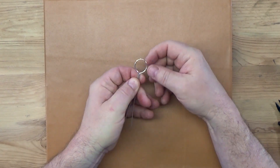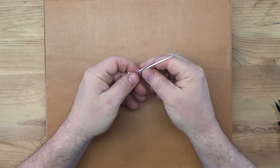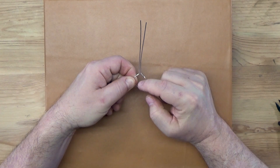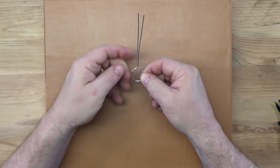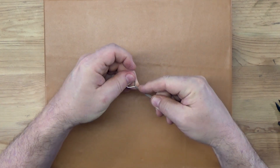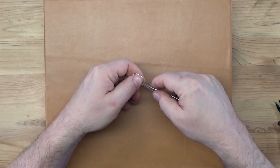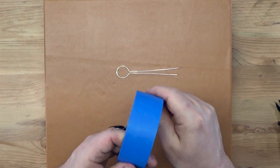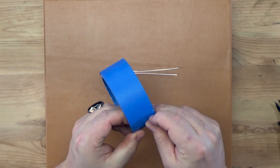Here's our ring shank with both sides pulled away. Take a minute — remember we're using dead soft wire — make sure that these are centered how you want them, that it's round, and that they're both even coming out from the ring shank. We want to tape these together so that makes them easier to work with. This is heavier wire, so it's a little stiffer. If you're using 16 gauge hard or half-hard wire, this is really going to be hard to maneuver. That's why I'm saying dead soft wire — it still moves very easily in your fingers.